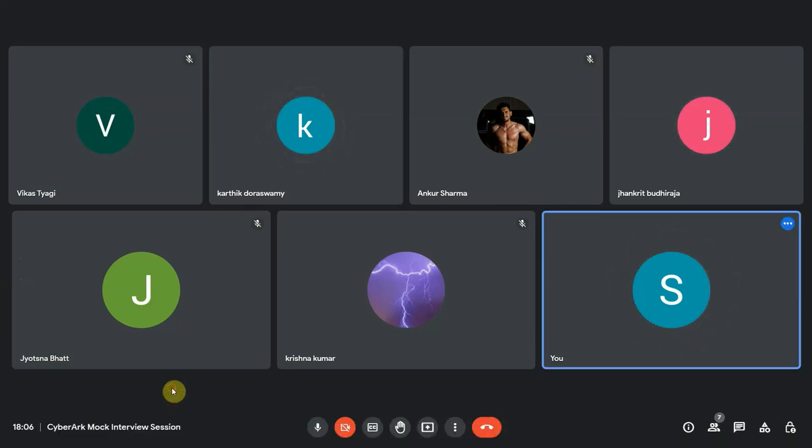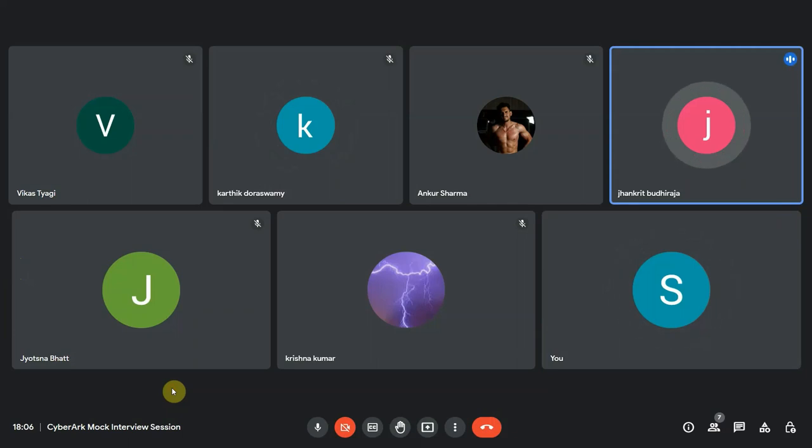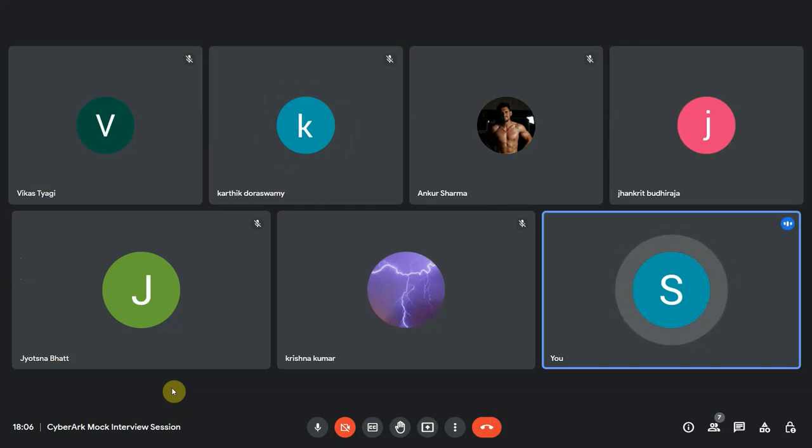Can you also tell about the bind user? What is the role of bind user? Bind user, you need to create on the AD, and this is used while doing the LDAPS integration. This user should have only read-only permission, so that it can query the AD and just see if that account exists or not.